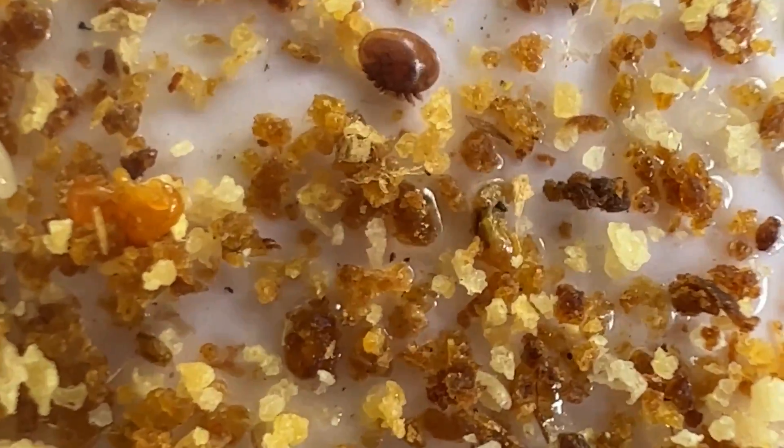What happens is the alcohol makes the mites come off the bees, and those mites fall through the holes of the inner cup into the bottom of the outer cup. When you hold it up to the sunlight you can see these little tiny dots — they kind of look like little orange saucers — and you count them. If you see nine or more mites, you absolutely need to treat. Personally, I don't like seeing more than around five before I treat, because I don't want it to get out of hand. Nine mites is around a three percent mite load, which is the standard threshold for treatment.